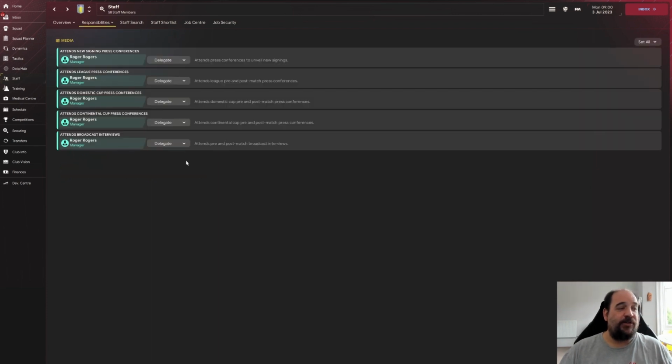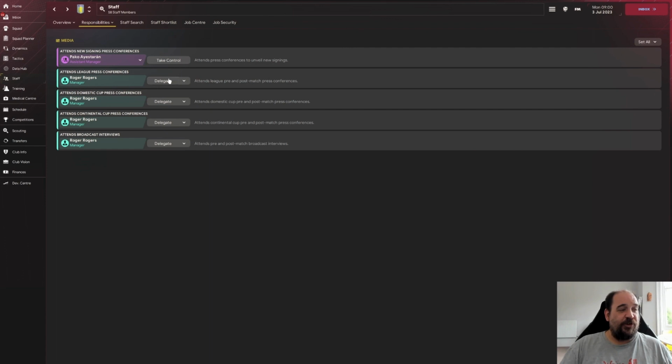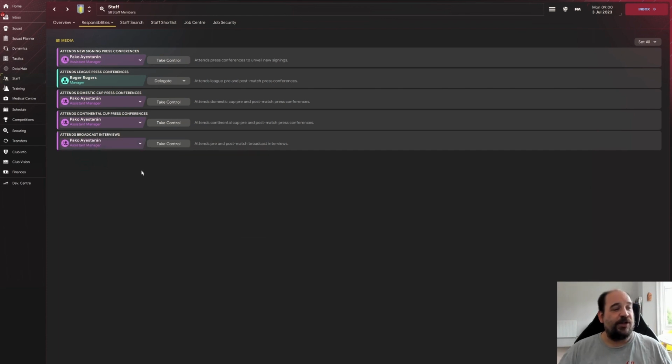Then we get to media. So I will not be attending new signing press conferences. So that will be my assistant manager. Attends league press conferences, I will leave that on. Attends domestic cup conferences, we'll give that to our assistant manager. Attends continental press conferences, we'll give that to our assistant manager. And broadcast interviews, we'll give to our assistant manager. So I will do the league ones, but I'm not doing anything else. You don't have to do any of these.